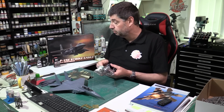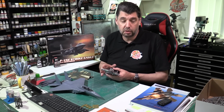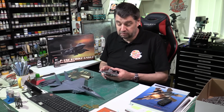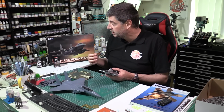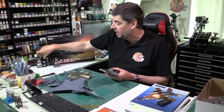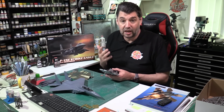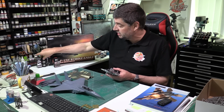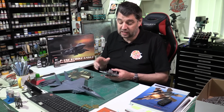What I'm really impressed with on the Super Chrome though is its coverage. It covers everything in one with no problems whatsoever. So from that point of view, I think equally they are as good. It probably does need a little bit more tweaking. As I said, we've got their thinners here, and we had a look at what it's made with. To be honest, I do think it's alcohol based, because this thinners just smells like X20A. I tried it with a bit of X20A, and it works exactly the same as well.